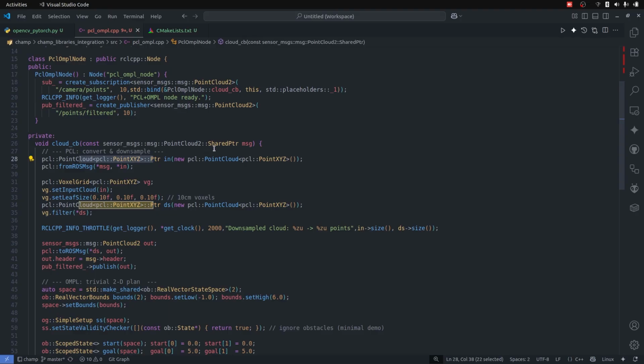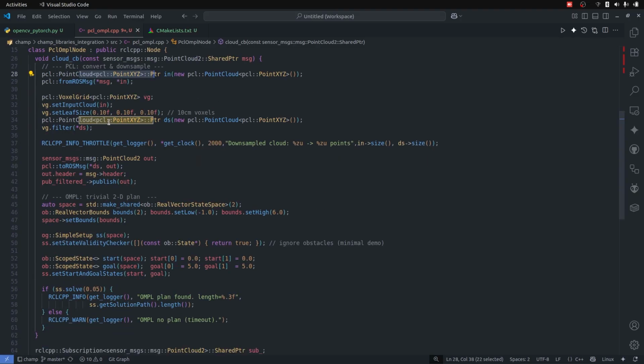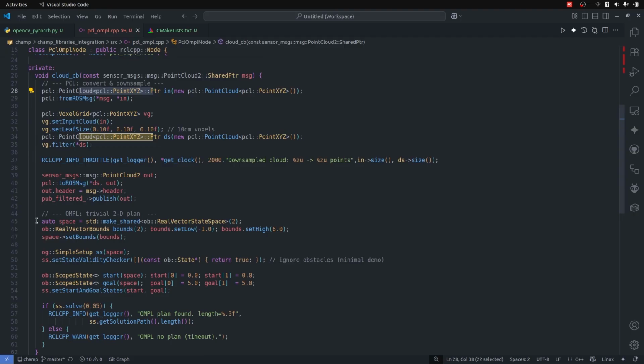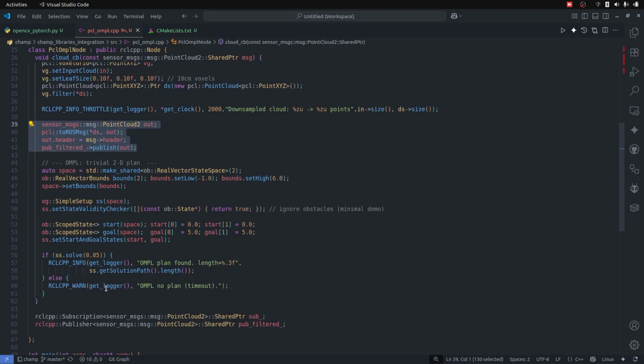But bigger libraries are arranged in that order. You will get the code, it's available in the GitHub. Things that you need to understand in the basic structure: I have added these 4 lines specifically to publish out the output of the PCL. Although OMPL, we are not visualizing it. Otherwise, a lot of code has to be added and you might get bored of it, that's why I'm not adding it.